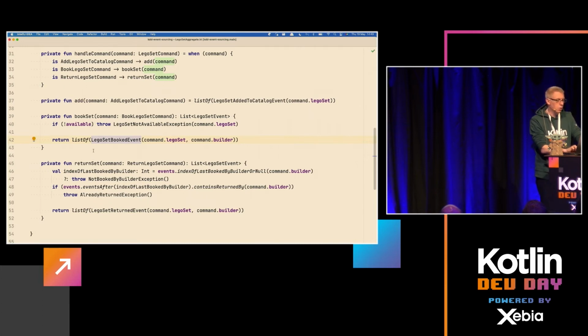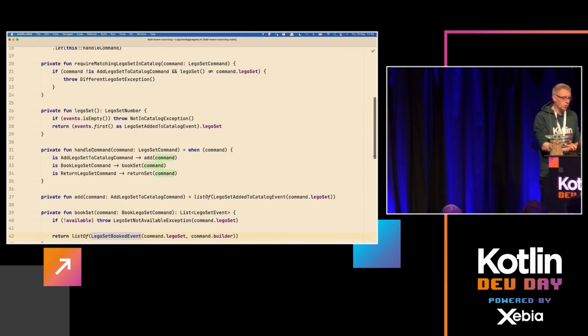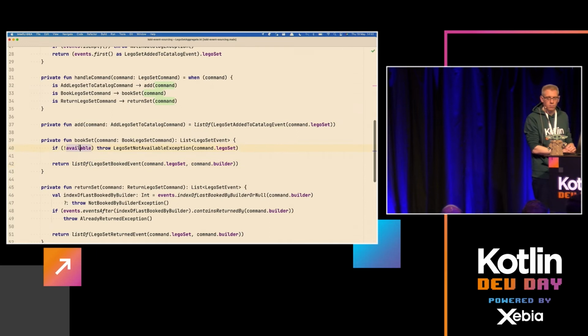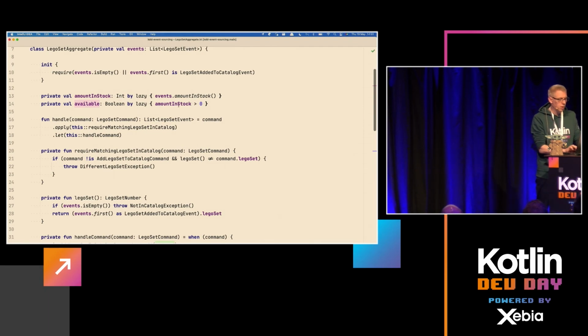Now, how do we? Because we were talking about how we don't capture the current state, right? So we need some state here because we need, for example, the state about whether the set is available. So how do we know if it's available? Well, we have a property here which is calculated based on whether we have anything in stock, and that amount in stock is actually derived from the events.